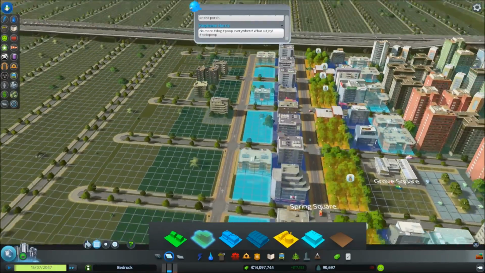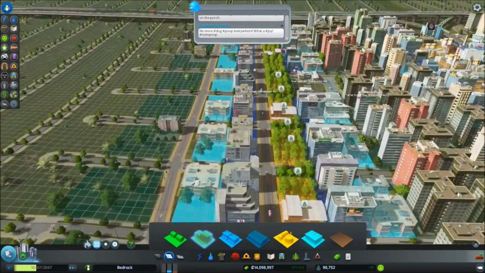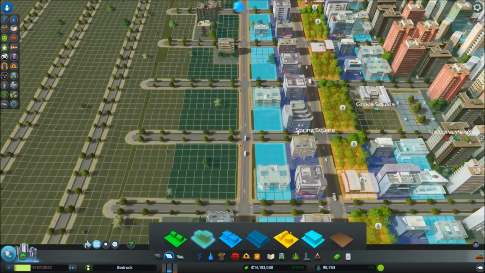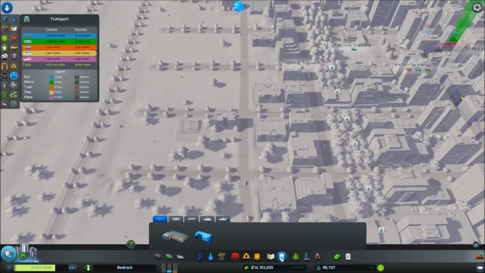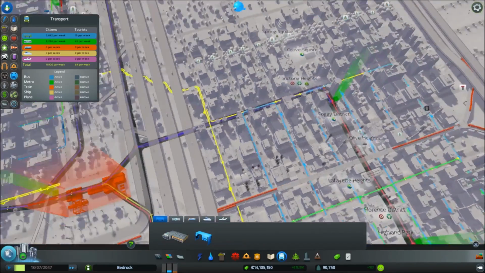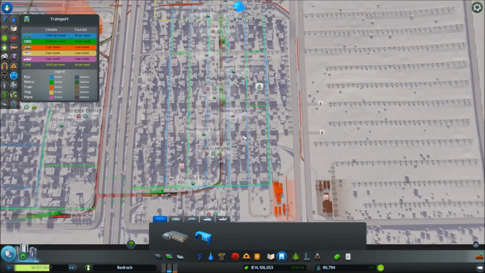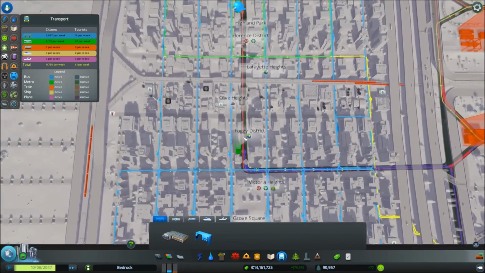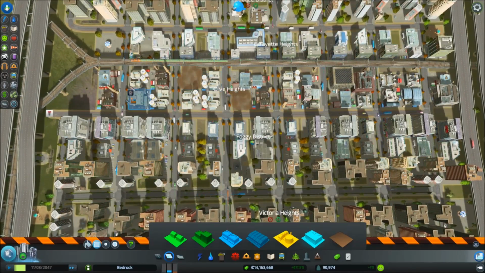Alright, what's going on here? The commercial has managed to fill up the zone, the offices are rising up slowly, and even the residential area is being filled up. I'm guessing I need to now increase the coverage from the bus lines, of course, and I haven't made a new metro stop here, so I should get that as well.